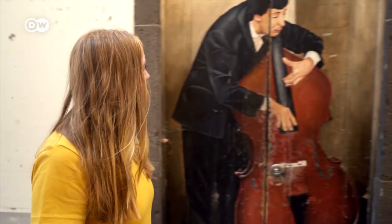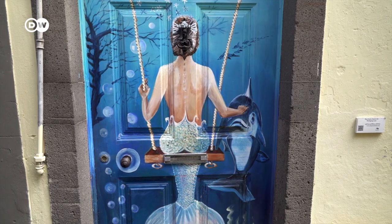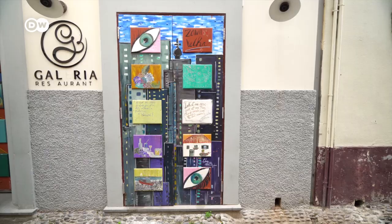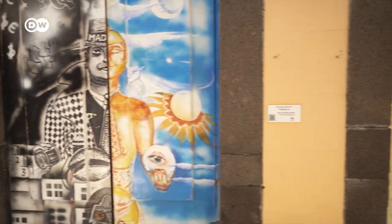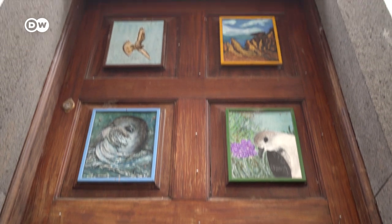In the morning before the shops open, Funchal's old town is an open-air art gallery. I'm actually not so much of a morning person, but this is definitely worth it. So here comes my second tip: visit Rua de Santa Maria in the old town of Funchal before the restaurants open. It was a normal old street in an area that was not considered one of Funchal's best. The painted door project wanted to bring it back to life. You can now find about 200 painted doors in the Rua and the surrounding streets.